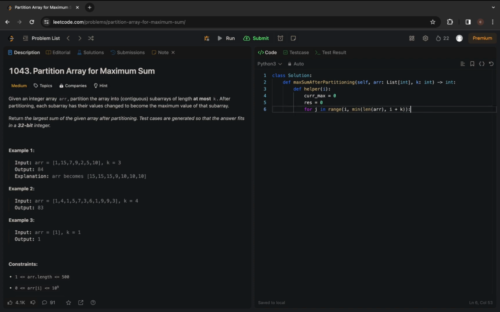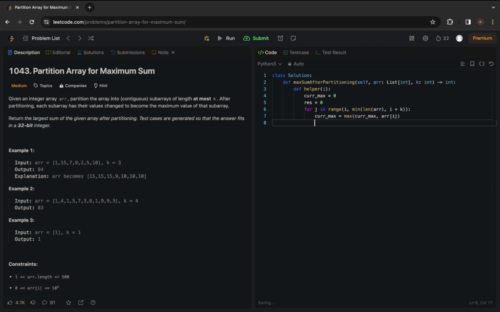Now, what are we doing next? We will first update our current maximum element to the maximum element in the array. So we will check whether it is current max or the current element we are at, which is ARR of j. If we encounter a greater element than the current max, the maximum element will be updated.